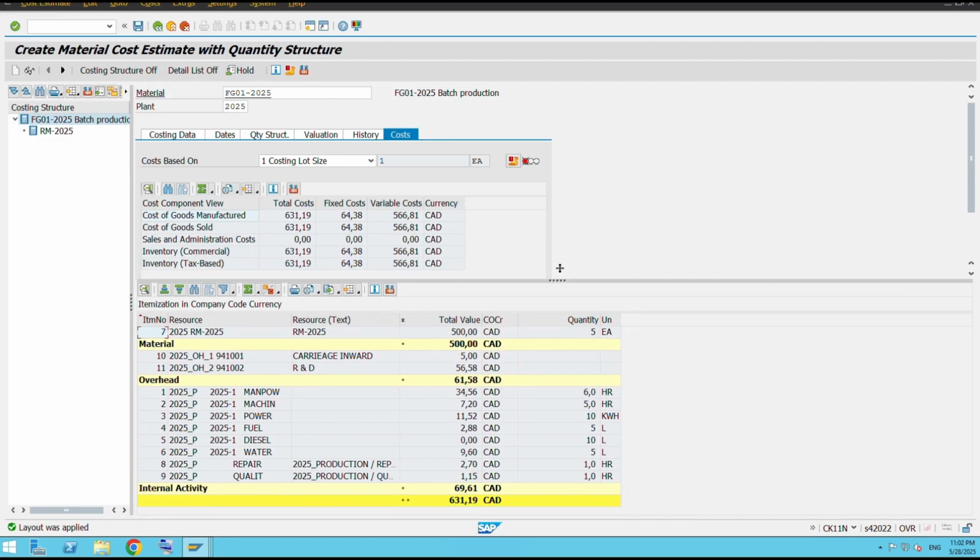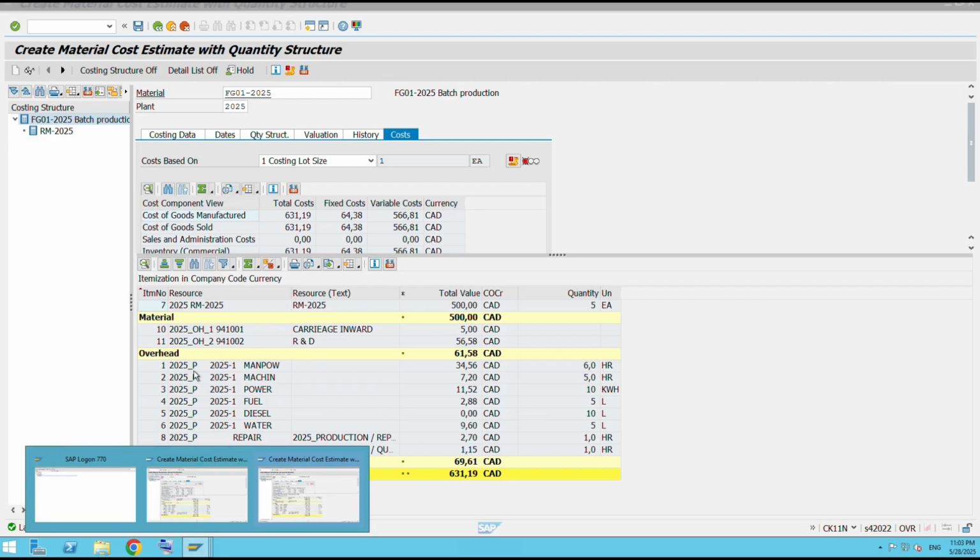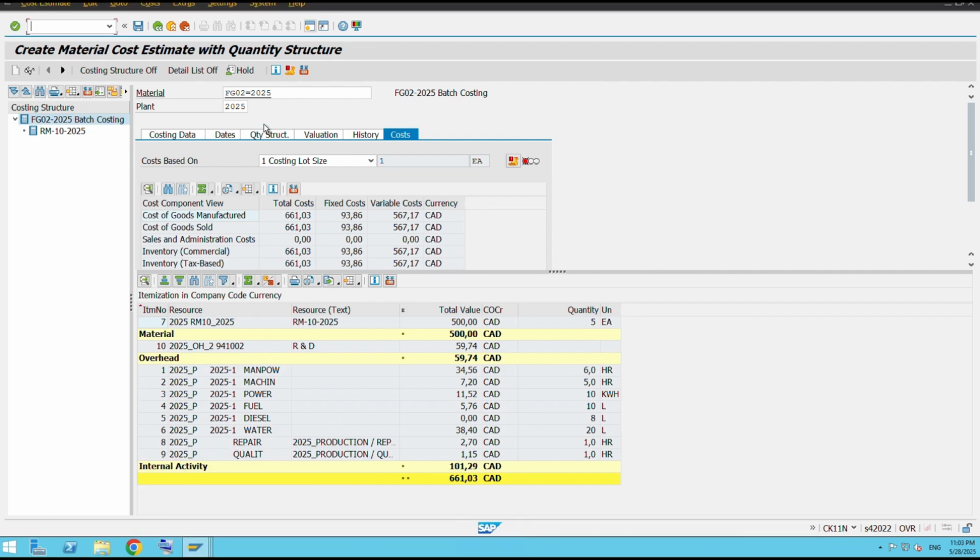Okay. For this FG material, FG01, the raw material is RM2025. Okay, this is the raw material used for FG01. So FG02, RM10 2025, this is the raw material used.